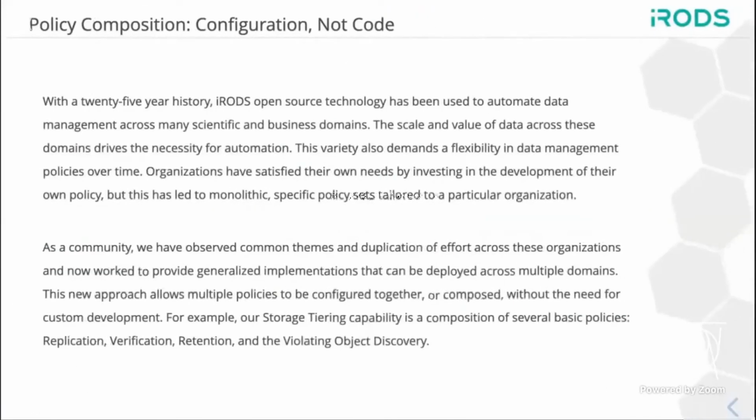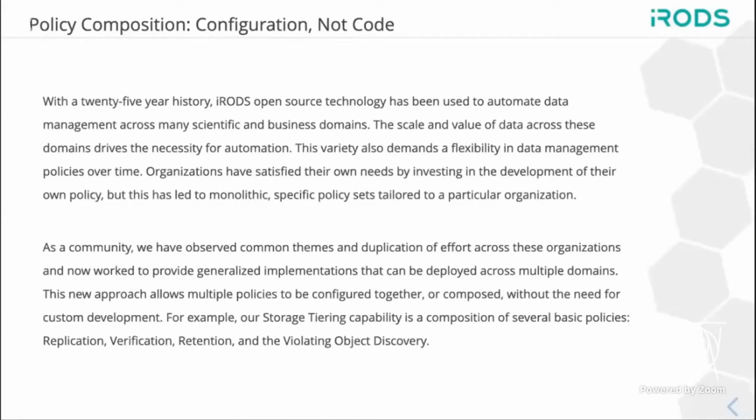Here are a lot of words that are the abstract. The goal here is to point out that we've seen people do this a lot, write policy for their particular implementation. And a lot of times they end up with a monolithic, very specific thing that they've built, which is glorious for them, but not very reusable for others.